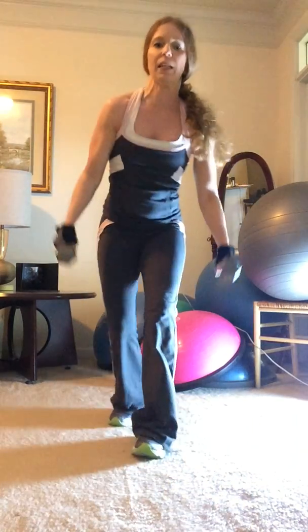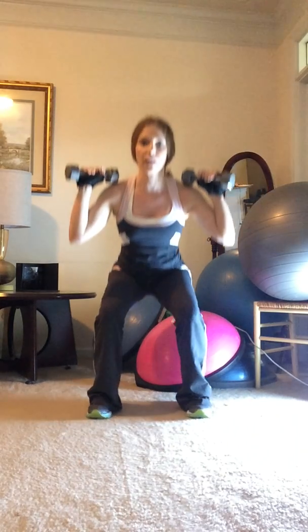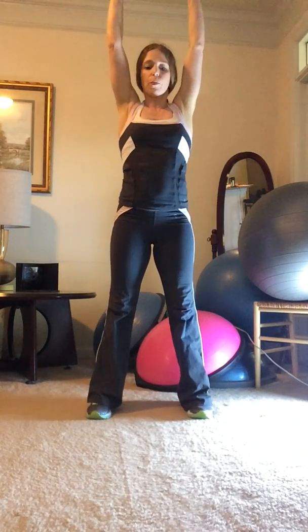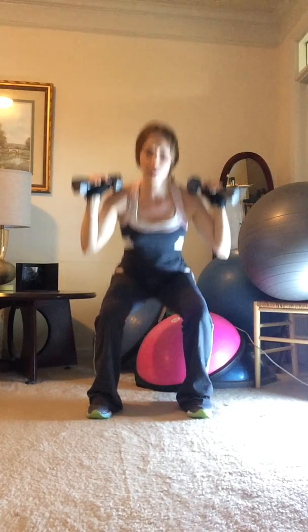So let's get going. The first exercise, we're going to grab your weights and go ahead and stand up. We're going to perform a squat and then a shoulder press. So just keep going right here. Squat and then a shoulder press. So sit back, keep the abs tight. Make sure the knees stay behind or over the toes, not forward of the toes. And then press overhead after you stand up.